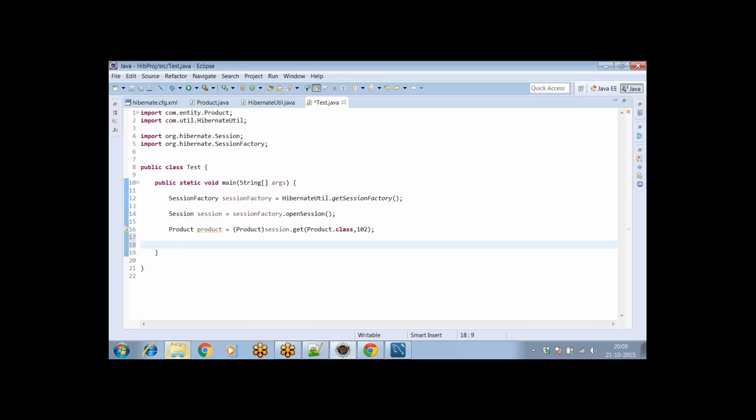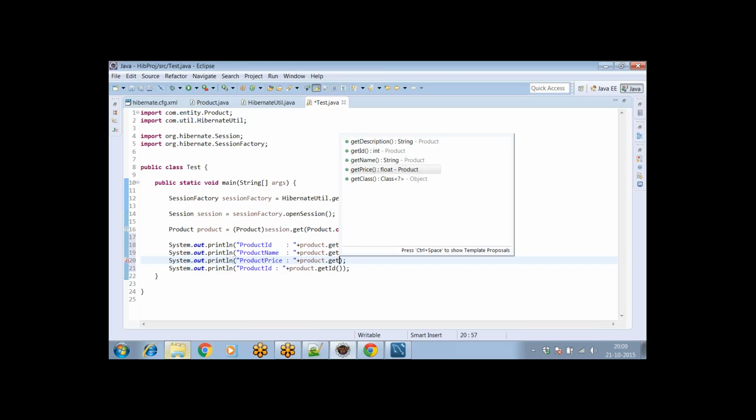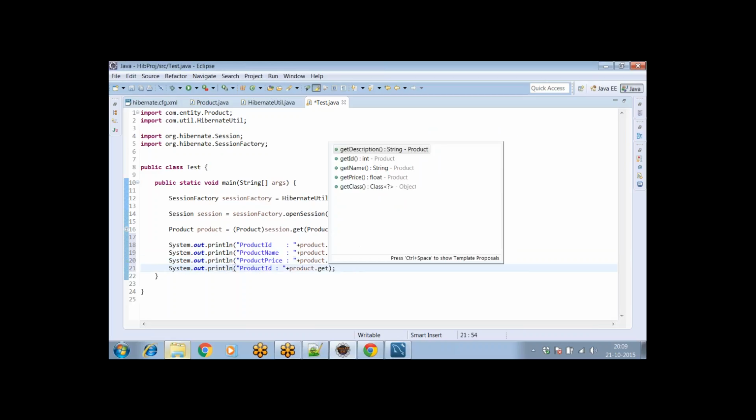Now let's try to display these details: product ID, price, description.